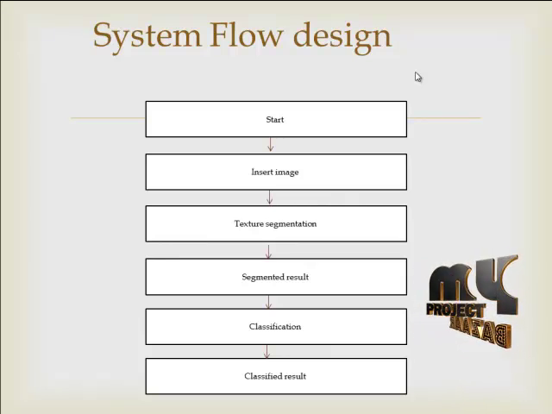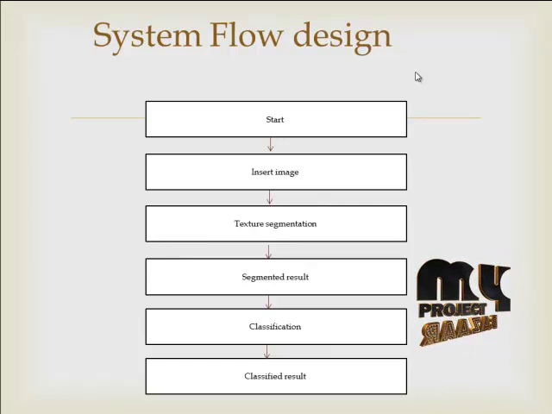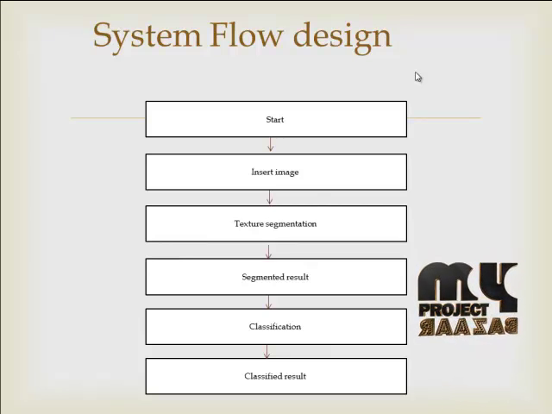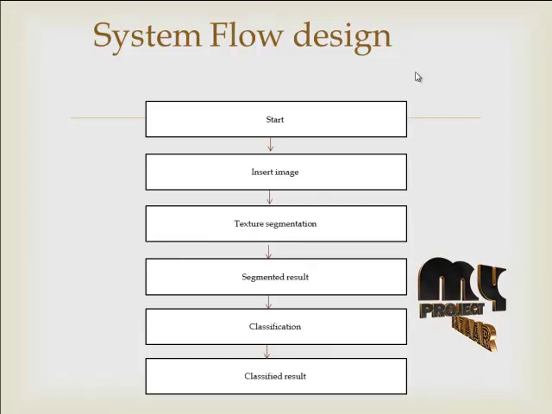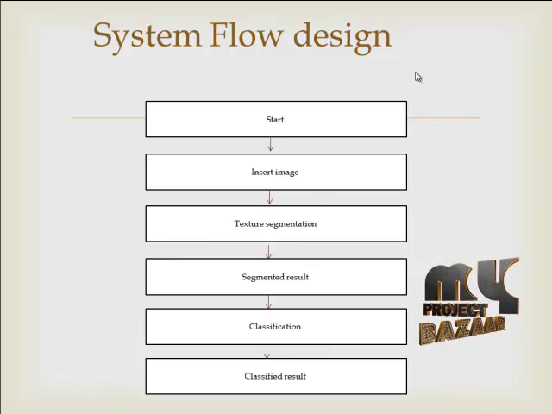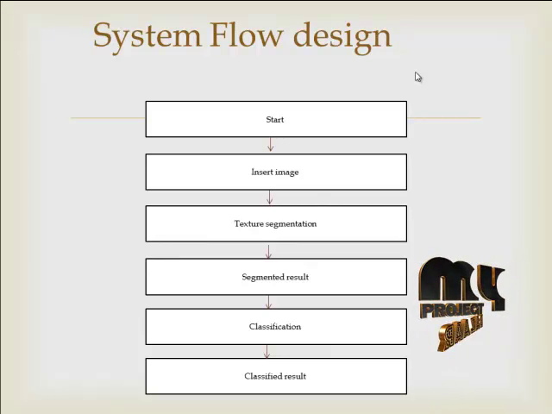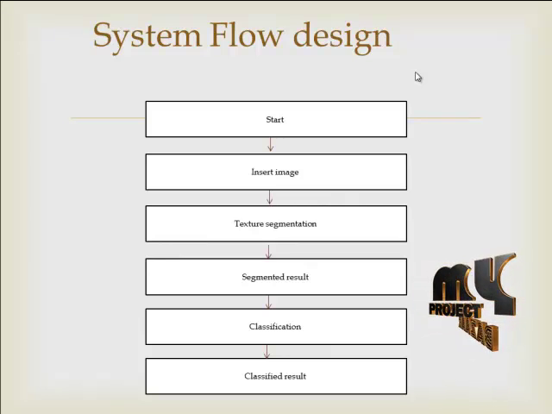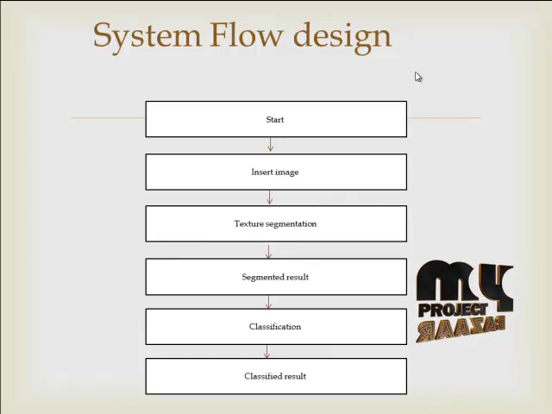For this classification, we are using texture segmentation algorithms with a combination of GLCM and GLRLM. And depending on the segmentation accuracy, we have to use the classification method. For classification, we are using a classifier. In the paper, they have used an ANN classifier, but as an enhancement of this work, we are implementing an SVM classifier, that means support vector machine.